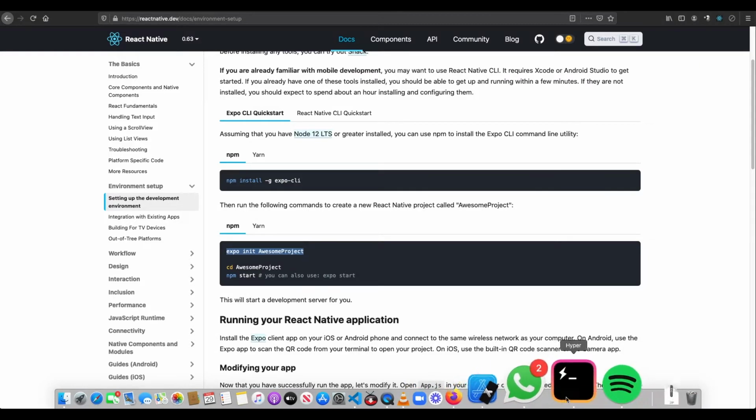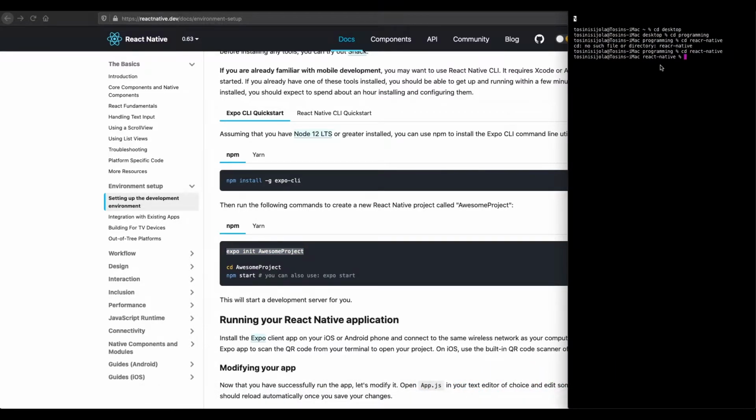So we're going to start now. I'm going to open my command line. I've already set it to the folder I want to have my project in. So I'm going to paste what I just copied, expo init. Now I'm going to change the name, because this is not the name I want to give my project. Today I will be working on just a simple login page and how to set it up. I'm just going to be focused on setting up the design. I'm not going to go into details as to the logic behind logging in. I'm going to do that in my next video, but this video is basically just to set up the UI, and that will be all.